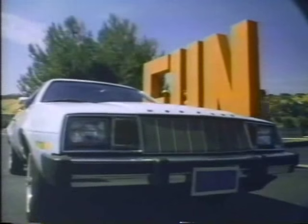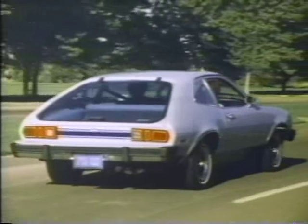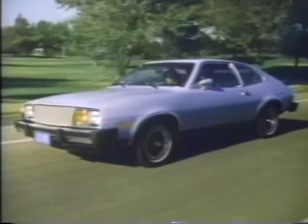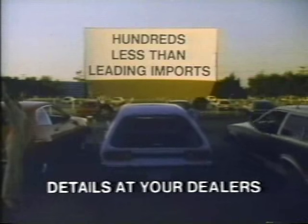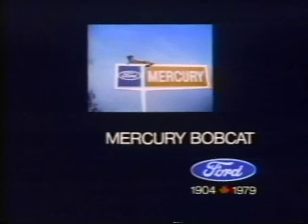There's a whole new crowd shouting out loud — it's fun, fun, fun to drive a Bobcat away. Sporty little car that moves real fast, with a great new look, sassy styling, and great new colors to keep you smiling. All for a low, low price — it makes it twice as nice. The Bobcat two-door sedan, priced hundreds less than the four most popular imports, based on March 19th, 1979 prices. At the sign of the cat.